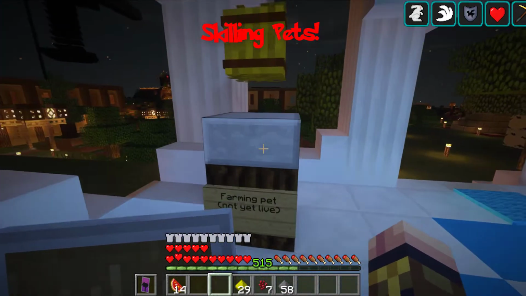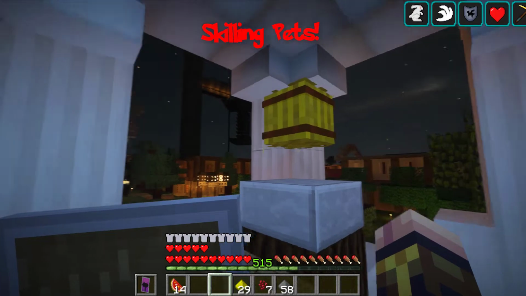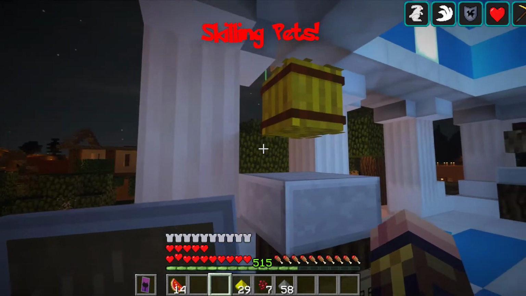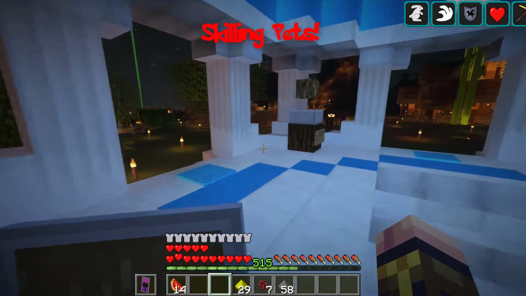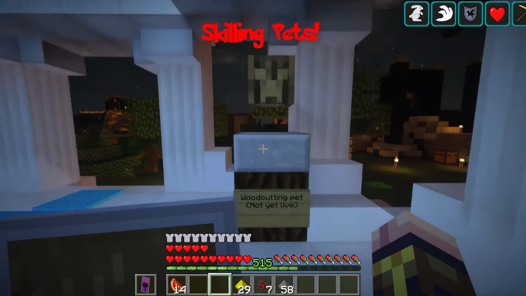The rarer the resource you're collecting or making, the better the odds of the pet appearing, so diamond mining gives you a better chance at obtaining the mining pet than coal mining, but you do have a chance no matter what it is that you break, as long as you break a rock with a pickaxe.